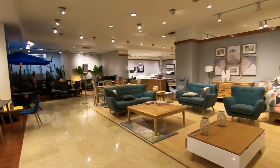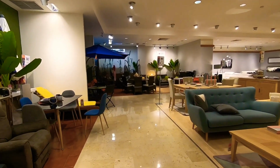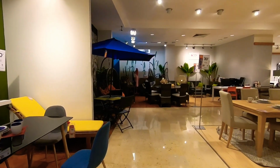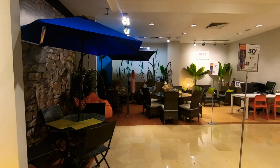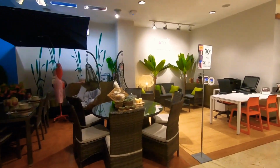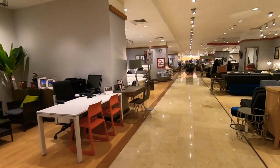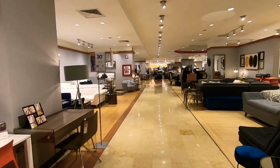And now we're into little coffee table sets and little living room sets and some outdoor furniture at the end here. So they got some nice little outdoor, they call them outdoor living rooms in Mexico. They even have a little swing. Oh, those are nice. It's a two-person swing. Little umbrellas for your outdoor set. You gotta have an outdoor set if you're gonna have a yard here in Mexico. That's my opinion. You gotta enjoy the weather year-round.